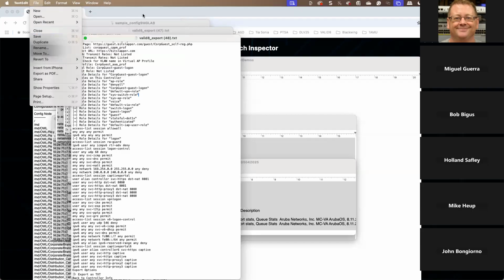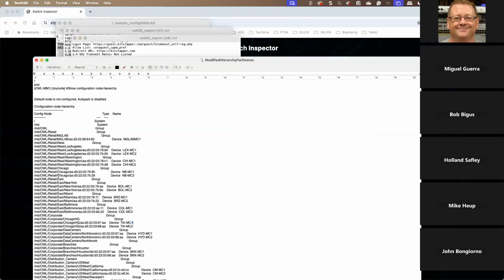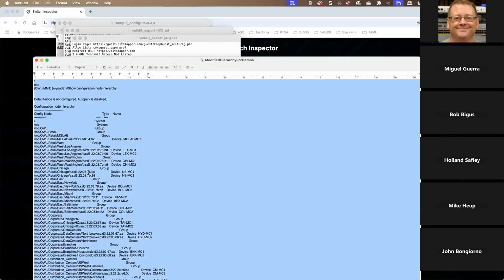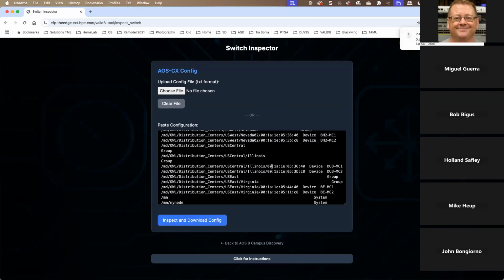I'll just paste one of these for the heck of it. None of it's going to match. But when you paste it and inspect, you get a zip file. That zip file is going to have the spreadsheet and the text file that will list all of that. You have the instructions here on what you can get.